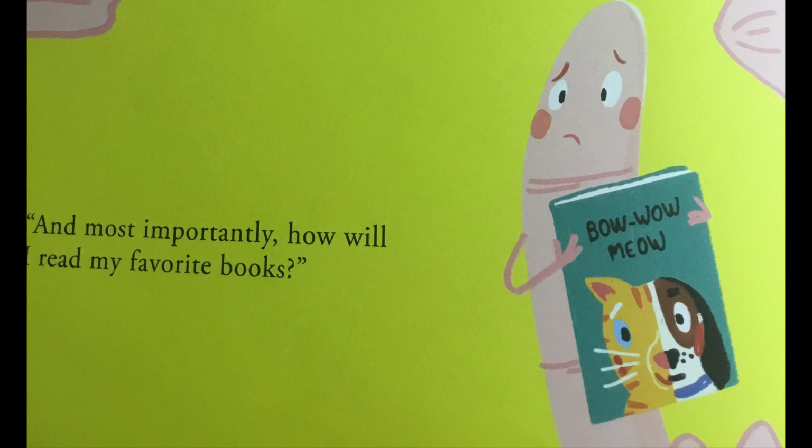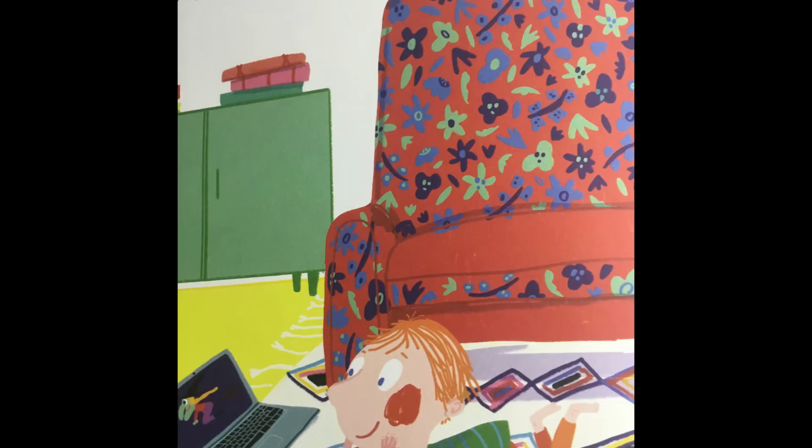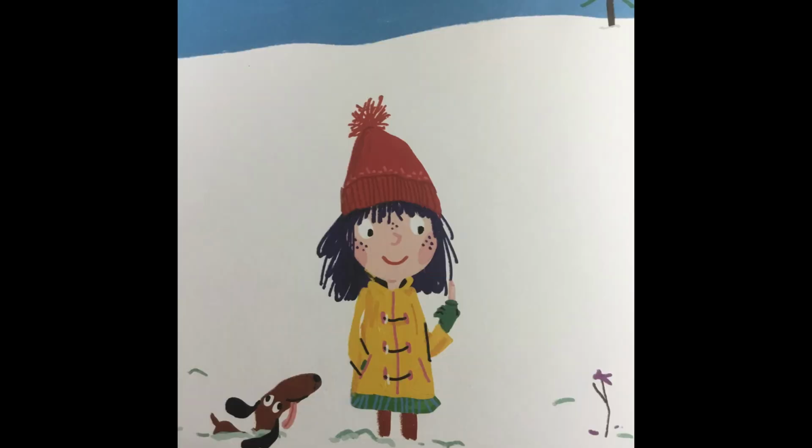Sophie pondered the situation. Her finger was right. She was the one responsible for making her nose grow so big. Her parents had told her this loads of times. Ever since then, Sophie has been more careful about picking her nose, and Tim now has a jacket so he doesn't get cold. He's cozy and warm.